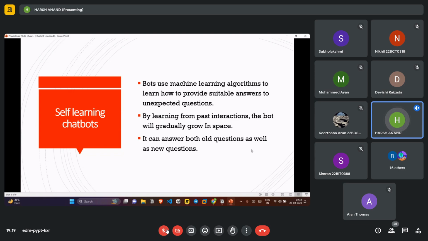But a rule-based chatbot can only deal with the questions it is trained upon. If you give any random question which is not already trained, it won't answer at all. For example, you can ask, I want to order a large pizza, and that question is already in the database, but if you say I want to order pizza in 30 minutes, such questions may not be present in the rule-based chatbot. So self-learning chatbots are better than rule-based chatbots.